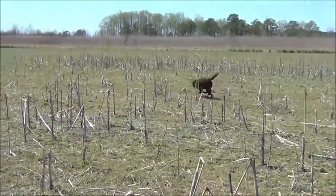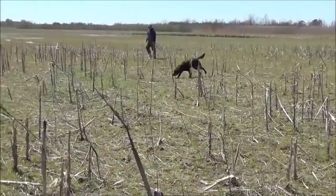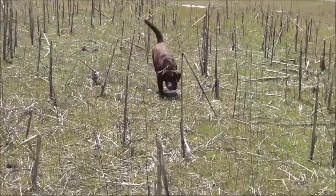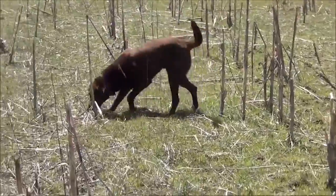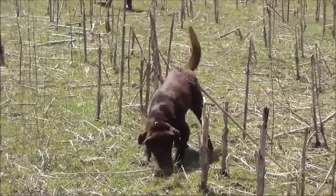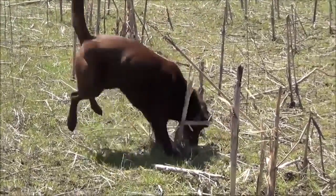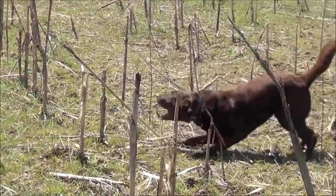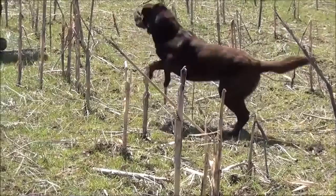If you can't occupy their mind, they'll chew up the couch, the door — you name it — and it becomes problematic. A lot of times, dogs that fit our criteria are ones you can find at a local shelter. They're dogs that someone got as a puppy, and then the puppy grew up and became too much for the family to handle. We can give them a job where they can work and harness that energy and put it to good use.